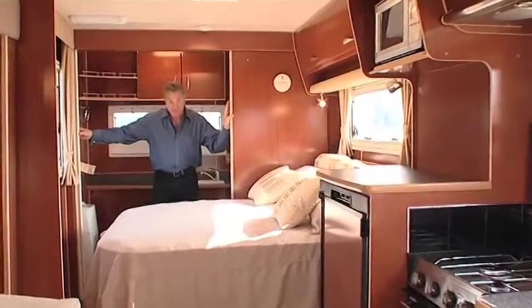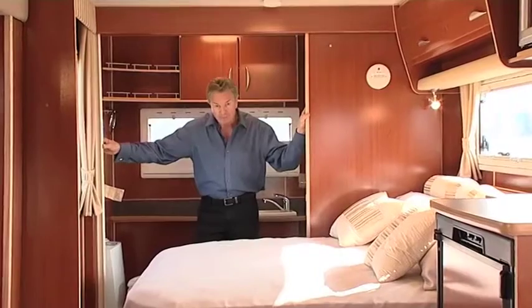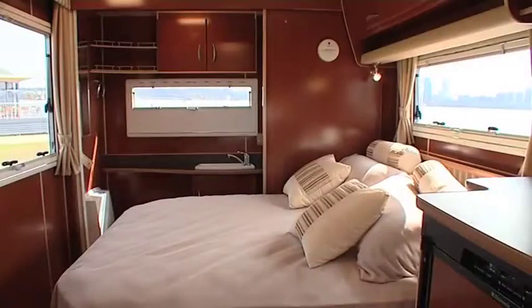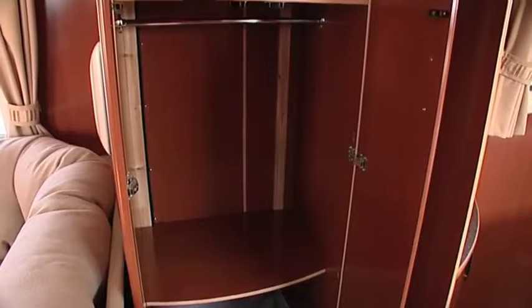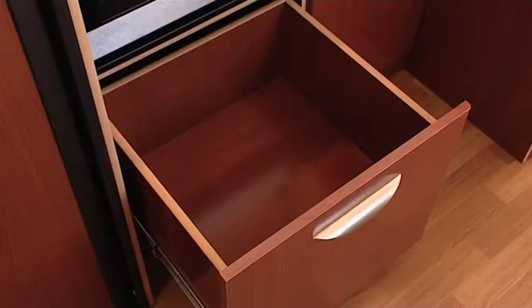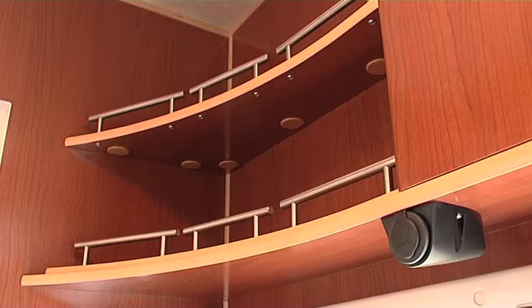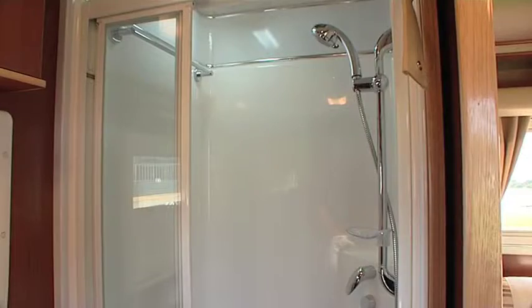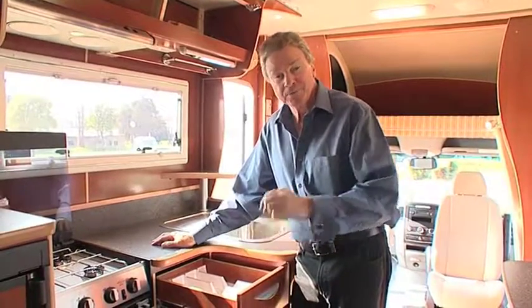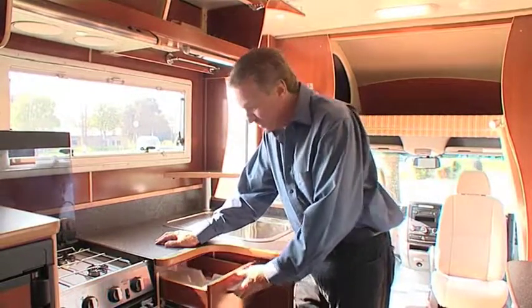To maximise space, the Sunliner has, in the Twist, introduced a sliding wall between the bedroom and the bathroom, so you can go from open plan to complete privacy very quickly and very easily. The master bedroom is again, for a motorhome, quite large. You get heaps of storage for your clothes and belongings, and there's also evidence that they're trying to offer you that little bit extra by using what would be dead space to provide things like little shelves. The bathroom is well placed at the rear of the motorhome and includes a toilet and full-sized shower. Now, you don't have to know motorhomes to know that this motorhome has been superbly finished. It's very user-friendly and features only the highest quality materials.